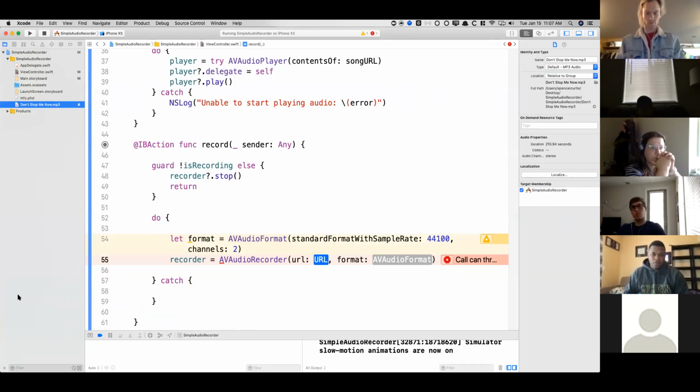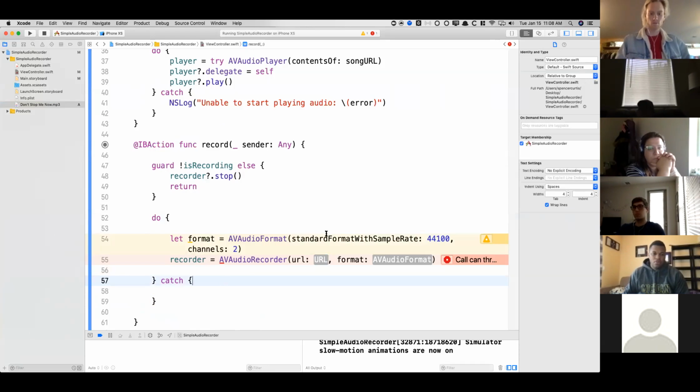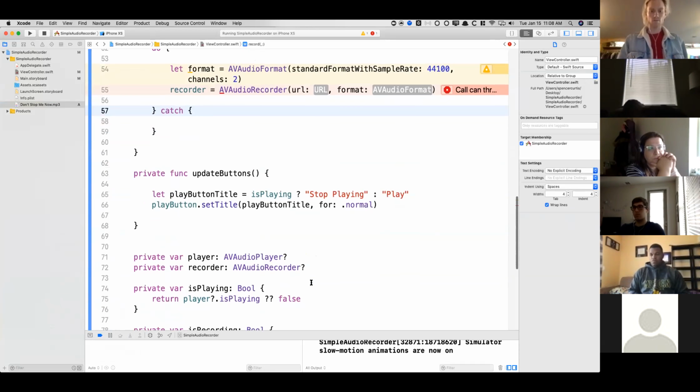And what we're going to do is make it so that every time the user records, it will save to a brand new file. So if you wanted to, it would be a cool thing to add onto this view controller where you make a table view and show a list of all the recordings and play any of them. Whereas in this simple app, we're just playing the most recent one. So that would be a cool thing to do.